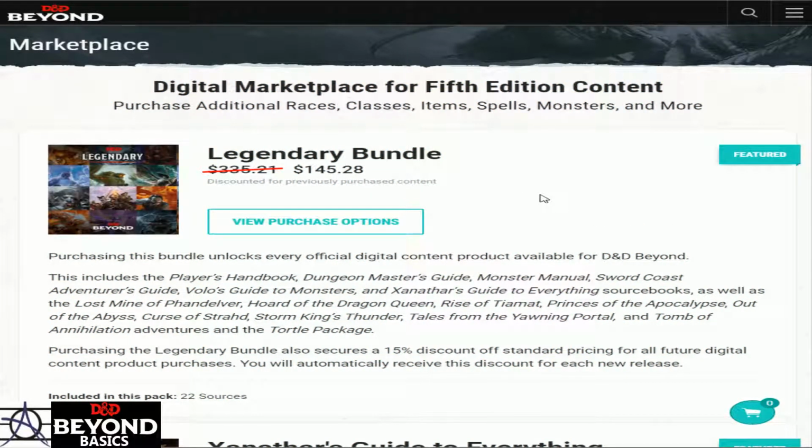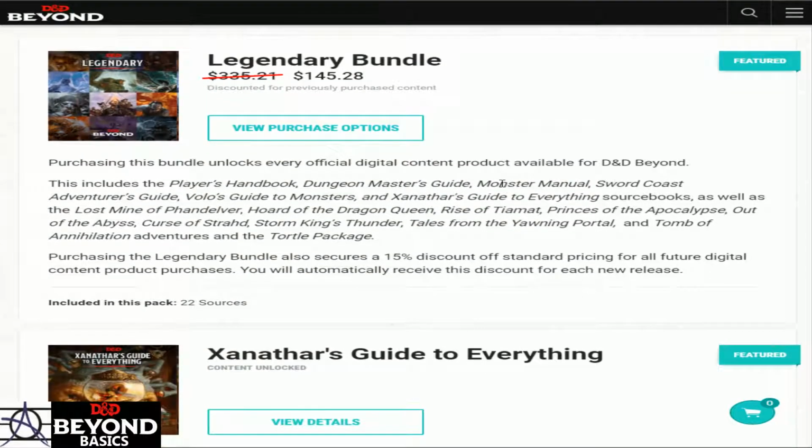In the marketplace, as soon as you go in, you have what's called the Legendary Bundle. The Legendary Bundle obviously is a lot of money. You'll see similar things like this on Roll20 and Fantasy Grounds, where you basically get all the 5th edition content for Dungeons and Dragons, and you just pay a lump sum for it. Very expensive to do. If you're a starter player, you're probably not going to do this. You don't necessarily need every adventure that's ever come out for 5th edition to get started. So we're going to scroll on down and see what else is an option.